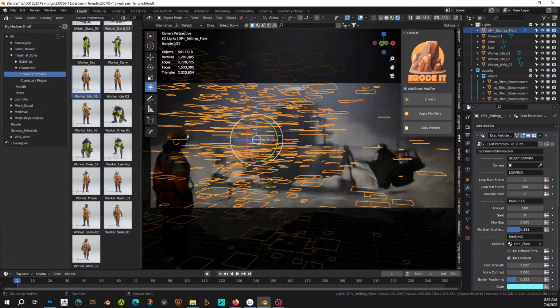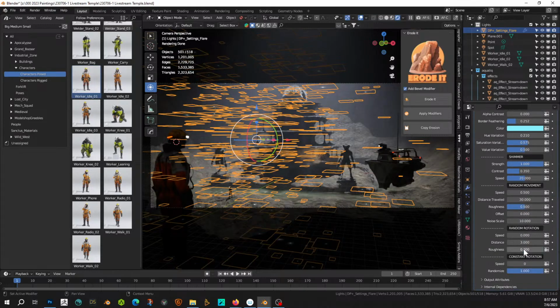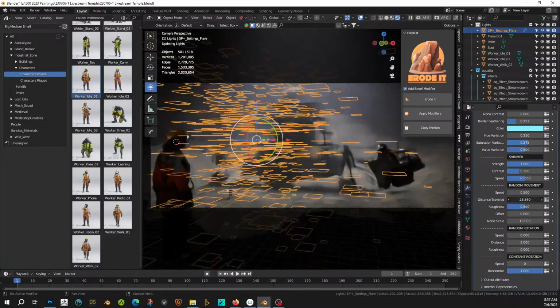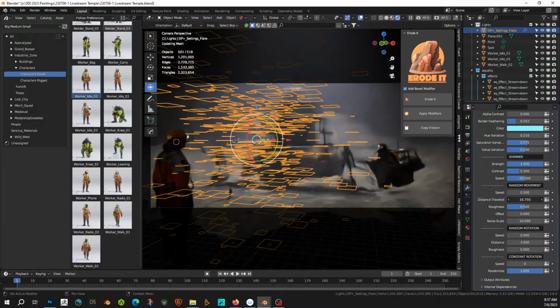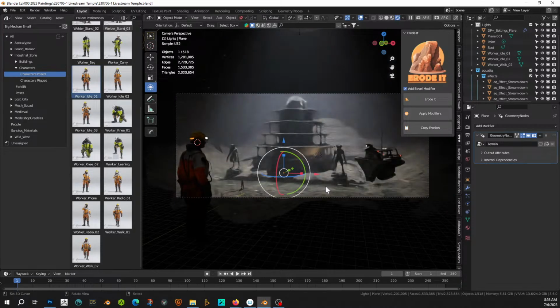I think our min size a bit bigger. And yeah, it's because he's got the speed turned up real high. If you slow it down a lot, it works better. Let's bring our distance down. Yeah, like that, subtle, but it kind of helps tie together what I was doing yesterday too, which I like to try to do if I can. Yeah, they're bioluminescent bugs. They look weird. I'm all right with that.